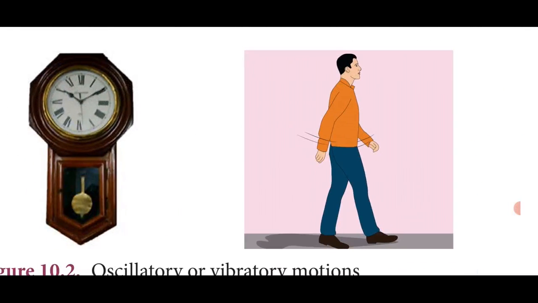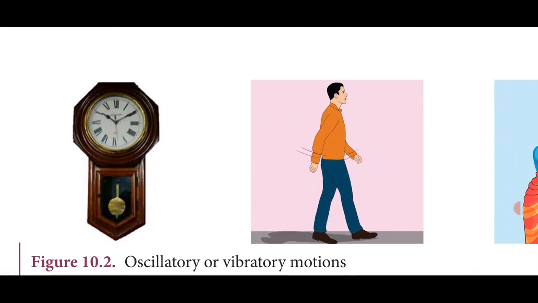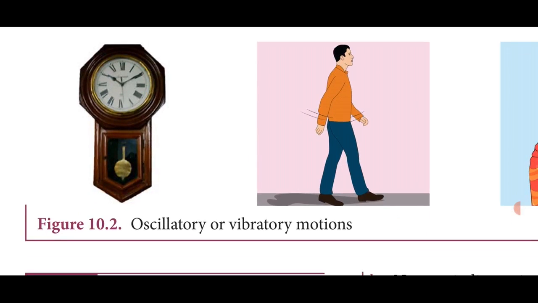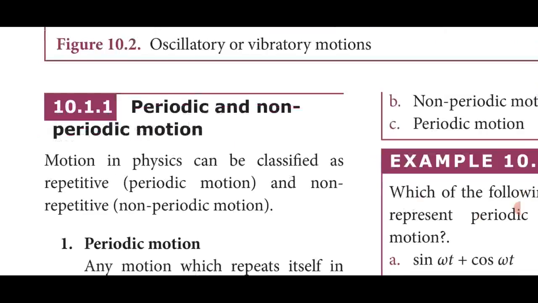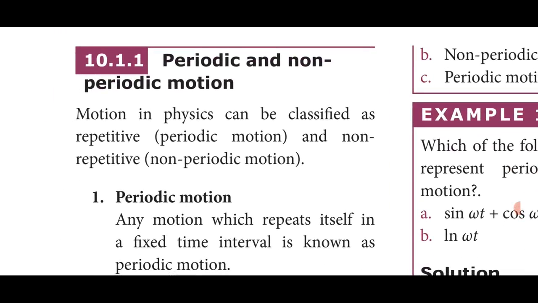Next we pass on to periodic and non-periodic motion. In classes also you have regular periods, right? A period means it will have a regular timing in between. If a period is 40 minutes, after a 40 minute gap you will get another period. So it's periodic, meaning it has a regular interval of time. Non-periodic, obviously, means no regular interval of time. So what is periodic or non-periodic motion?